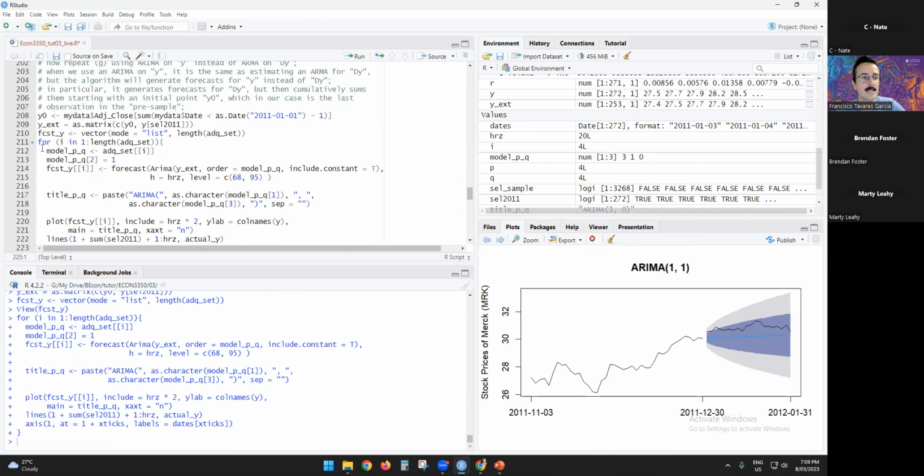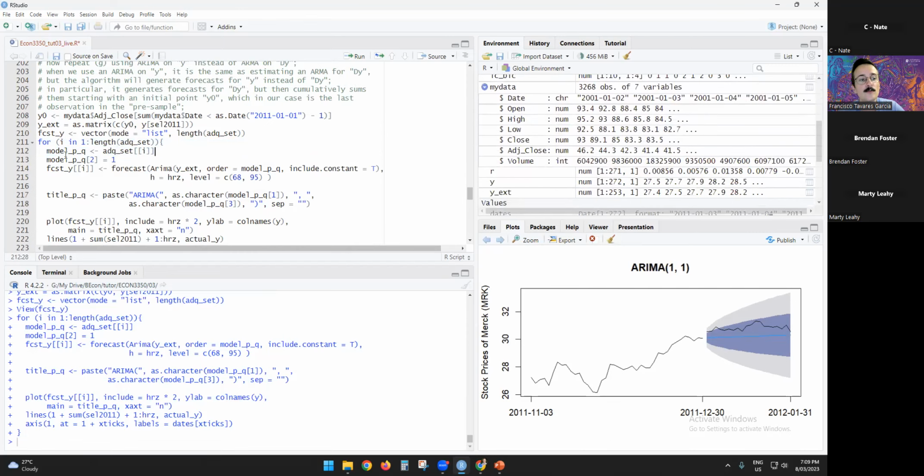Look, now we started the 4, I is 1. Let's get the first model in our adequate set. But to the second part of the model, the second value for ARIMA, P, D, Q, the value in the middle, we're adding a 1. So we're doing one difference, which is what we did manually before. But now we get the data in levels and just tell ARIMA, oh, I want you to work with differences instead of the data in levels. And that's what we're doing here.